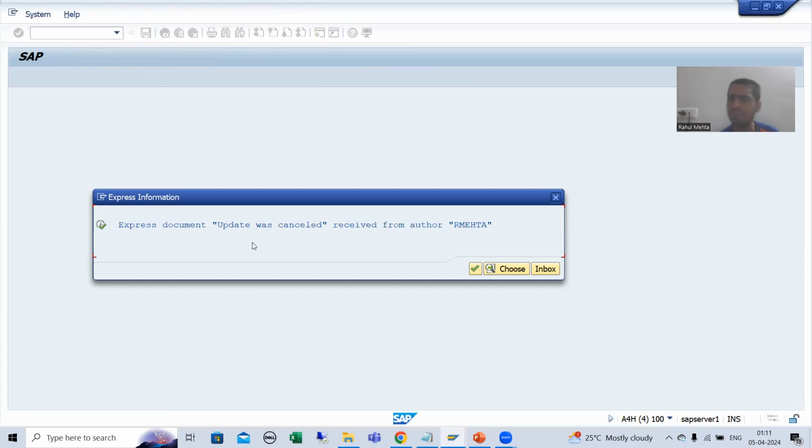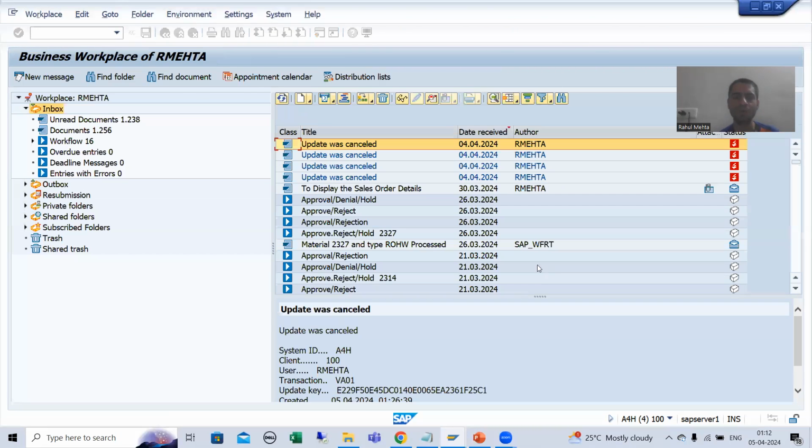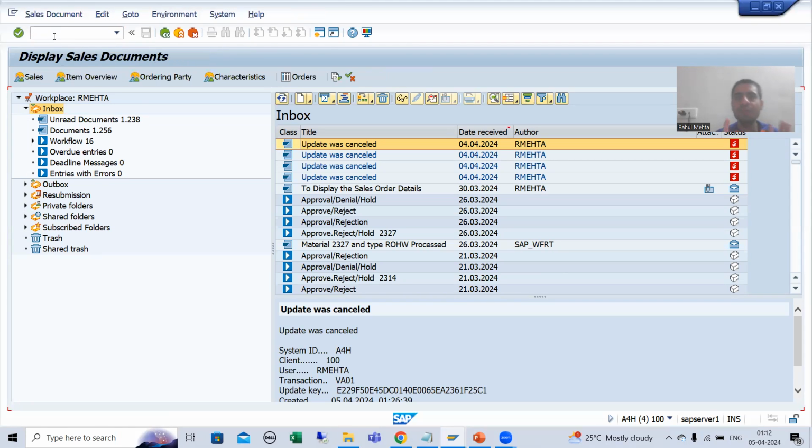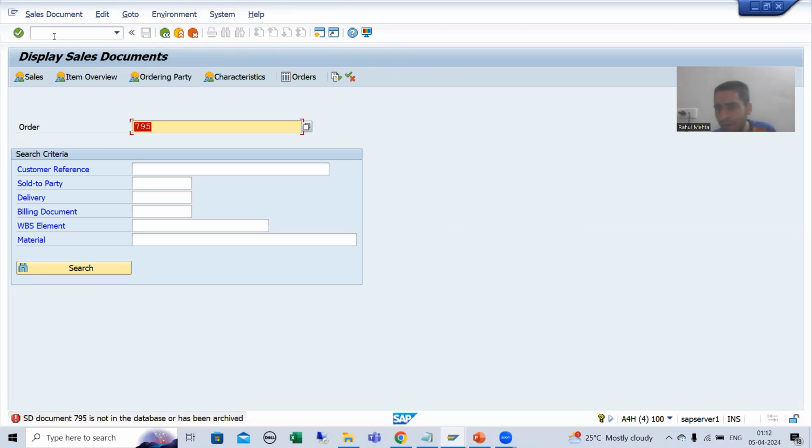You can check from here also, or you can go to ST22 transaction code. It is clearly saying your document has not been created, nothing saved to database table at all, because system throws the runtime error. It is clearly saying sales document is not in the database.